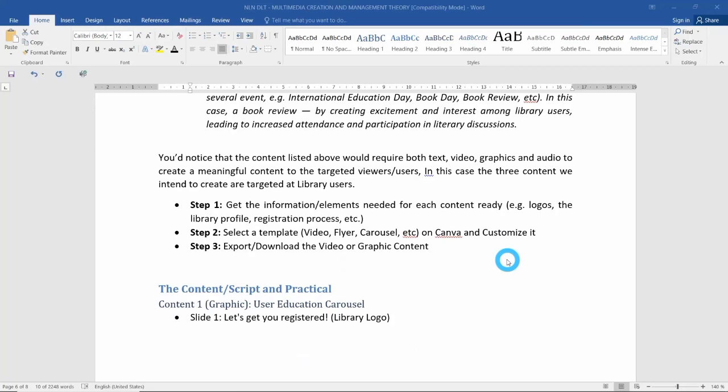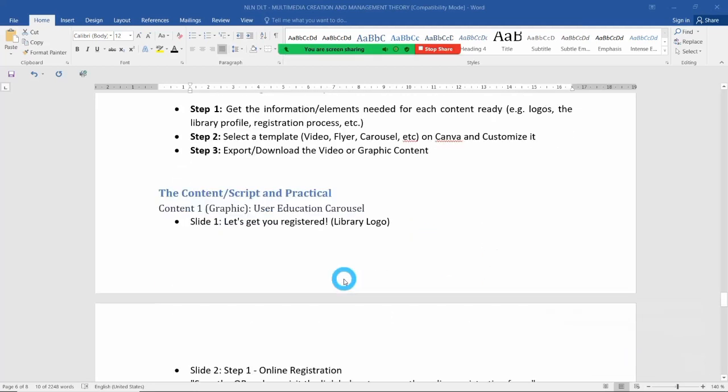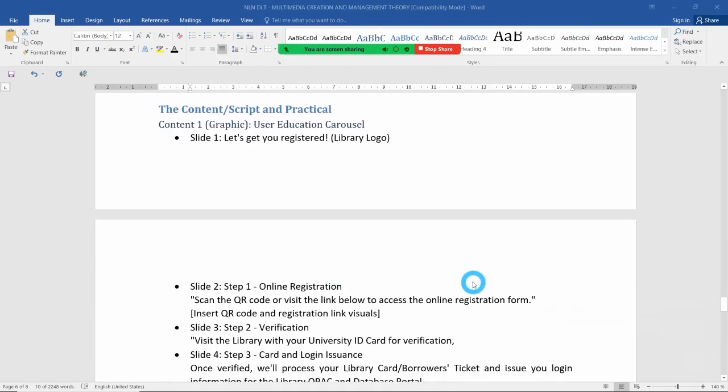And then secondly, the next step is to get a software. For instance, we're using Canva today. Once you're on Canva, you need to get a template that you can customize to bring out the best in your content. And once you are done, the final step will be to download and export. As simple as it sounds, that's not all that needs to be done.